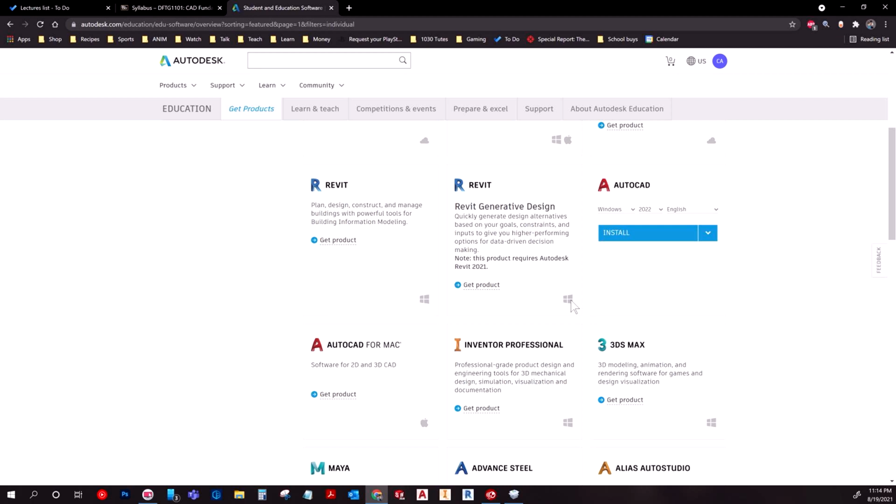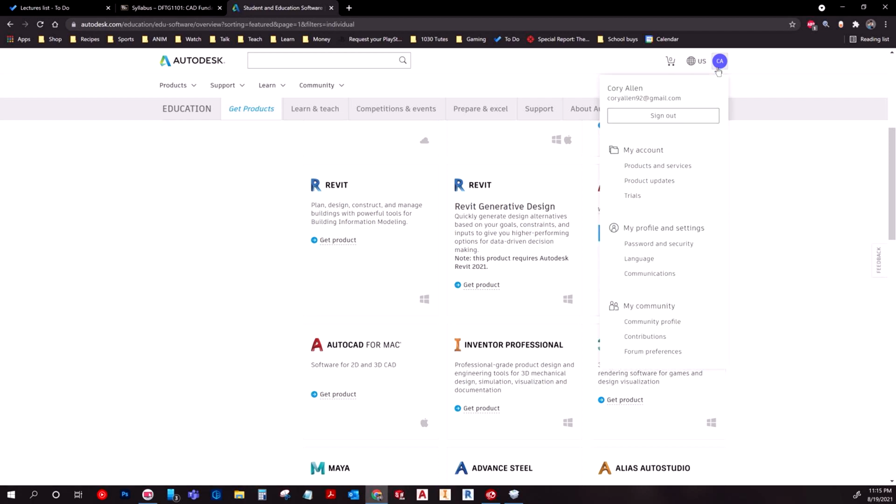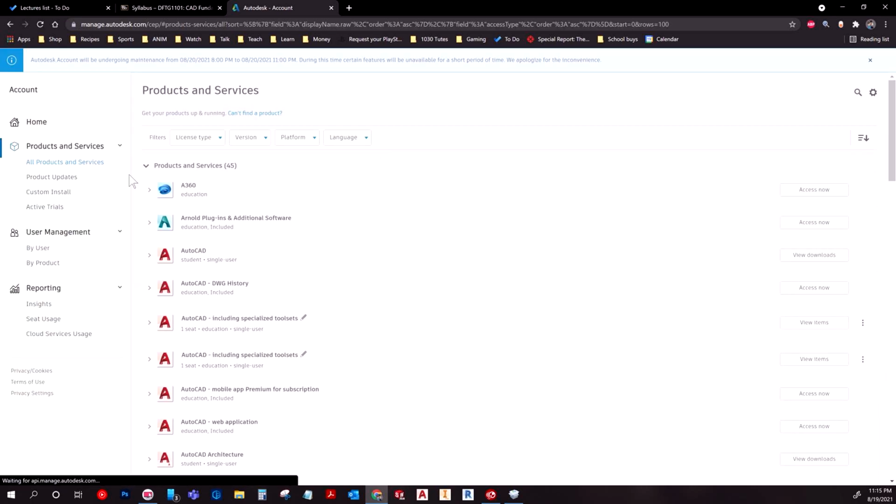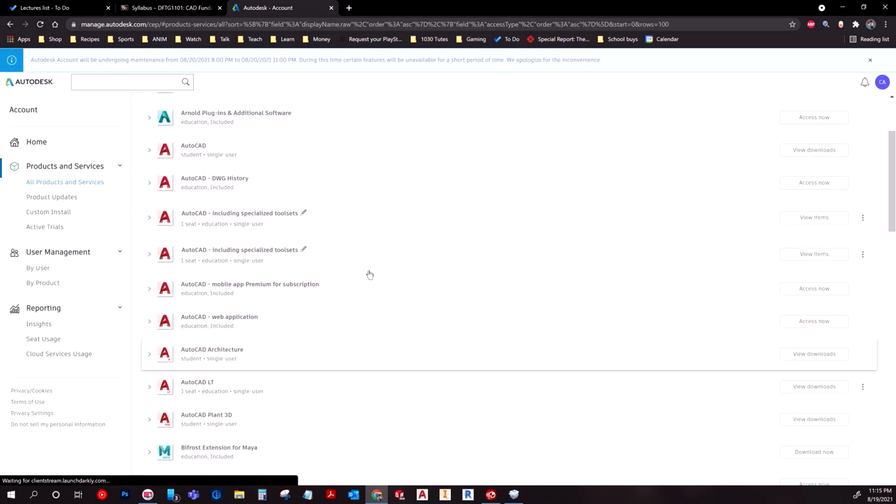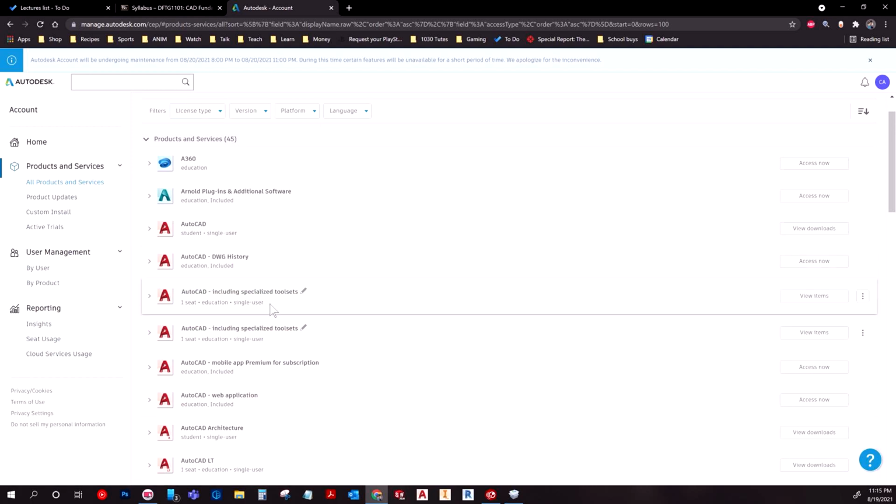So say your account is run by a serial key. If you didn't get the email, it said you were supposed to and it's missing, sure, you could talk to Autodesk and get a new copy, but you can also check that by clicking on your user account icon when you're logged in, choosing products and services. And then once we get there, you'll have a list of all of the products that you have access to.